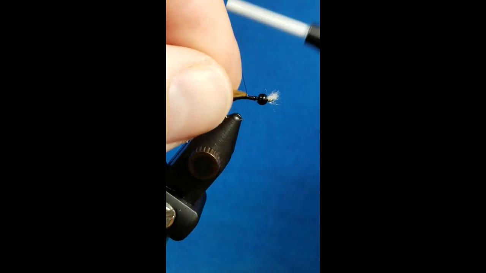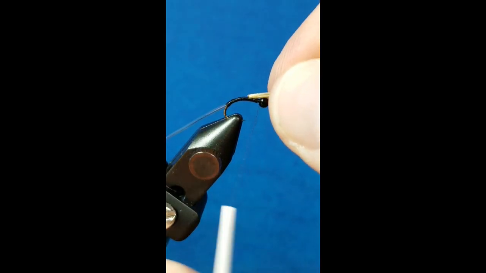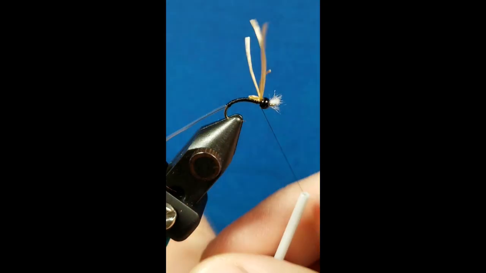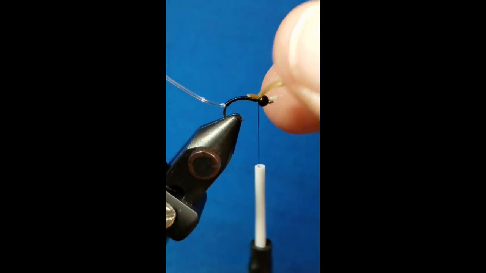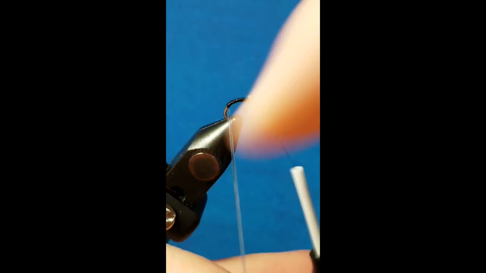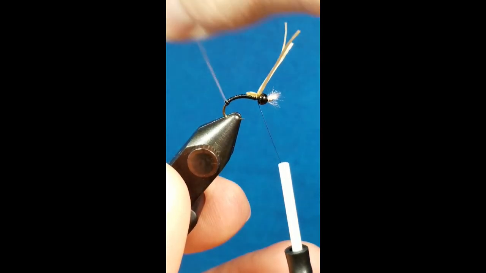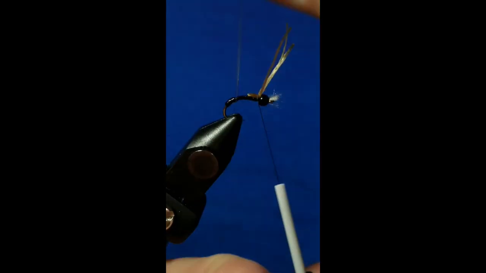Take two or three wraps, and then just take that thread up by the bead to hold them out of the way. I usually lay two or three loose wraps just over the top of them. That just holds them up front there as I take my wraps. When I do take these wraps, I want to maintain a good amount of tension on this and make this as thin and skinny as possible. I'm just going to lay down side-by-side wraps all the way up to where those wing buds are waiting.